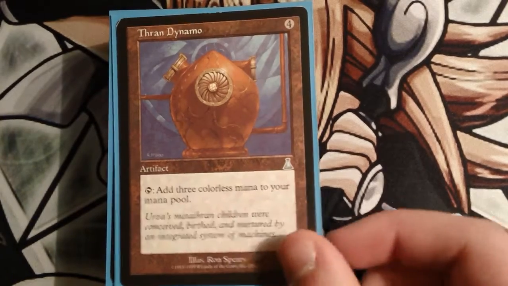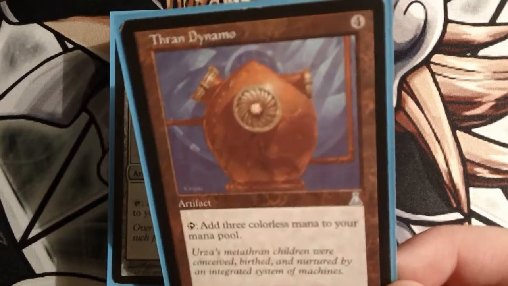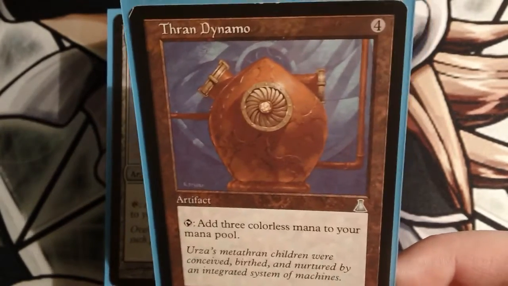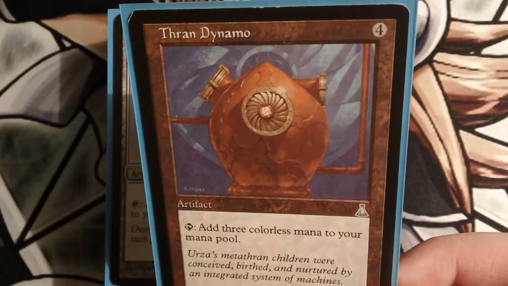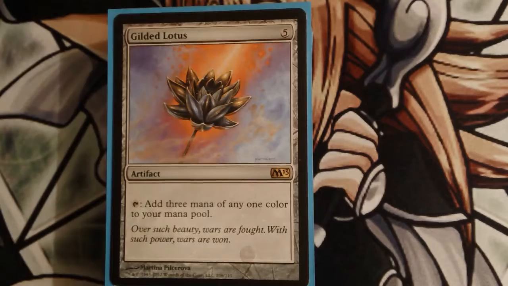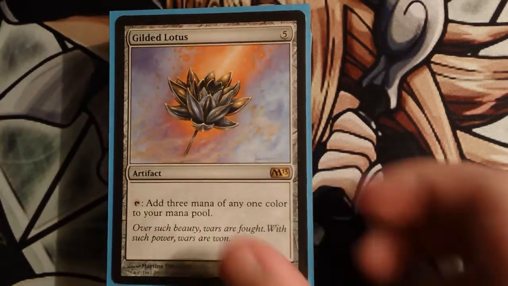4 mana, 3 in Dynamo. Definitely comes into play tapped. Can tap it for 3. You're basically just losing 1 mana to have... You're paying 1 mana to effectively ramp up 3 mana your next turn. Good investment. Gilded Lotus, 5 mana for 3 mana colored.